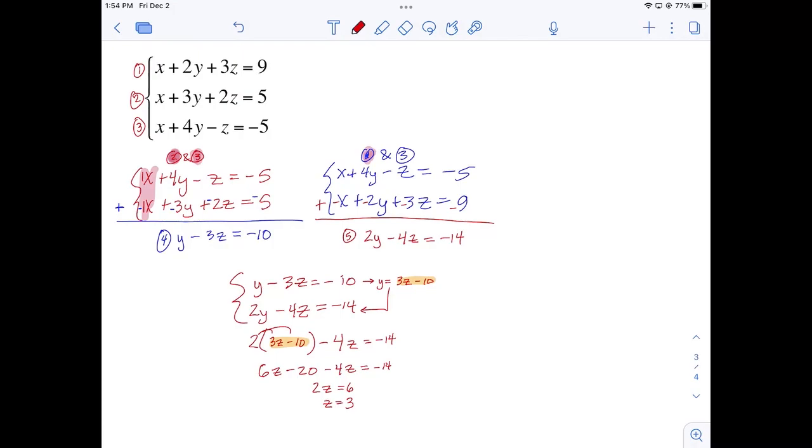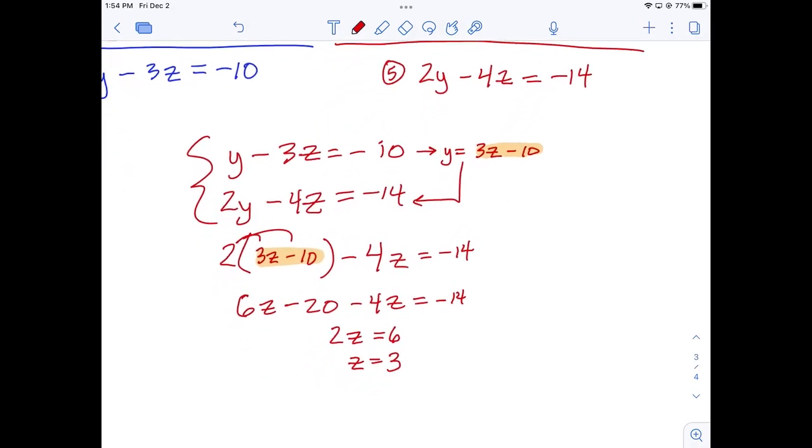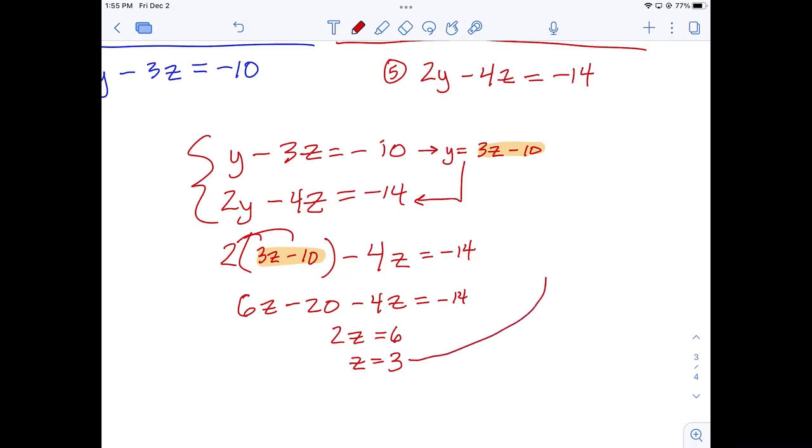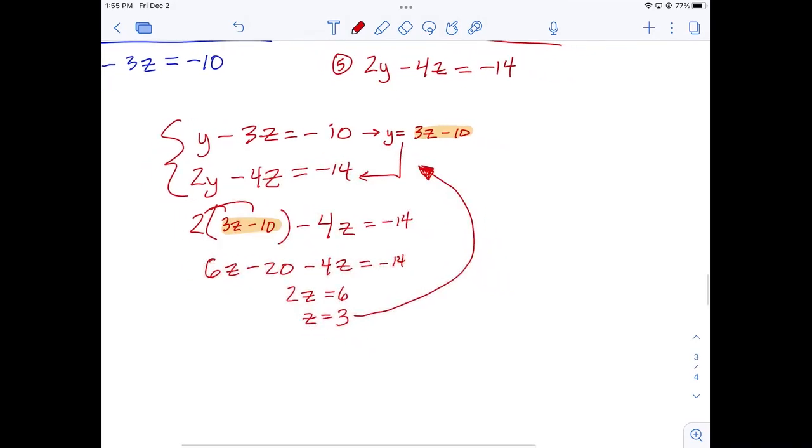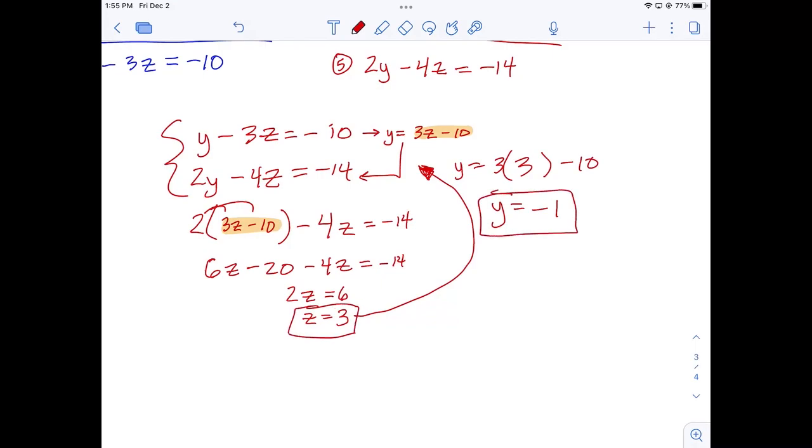Okay. Now, what do I mean by bunny hopping back up? I need to find the other two values. So if I come back up here to this system of equations, like we've been doing, I can find the other variable. Now I'm going to plug it into y equals. So I get y equals 3 times z minus 10, and z is 3. So that gives me y equals 9 minus 10, which is negative 1. I'm going to go ahead and box these as I find them. That can be helpful too, because you're kind of jumping around everywhere.